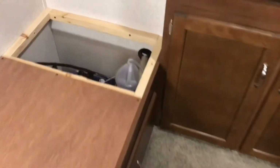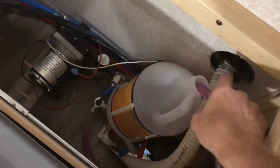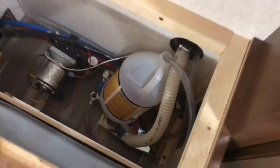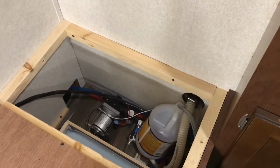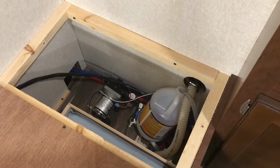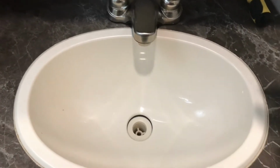Okay, now let's see how much we have left out of this first gallon. That first gallon's gone. So it takes a little bit to get to my sinks because this is a very long camper. It's got a lot of water lines in it. So we'll be back ready to get another gallon. Alright, we've got our second gallon of antifreeze in.